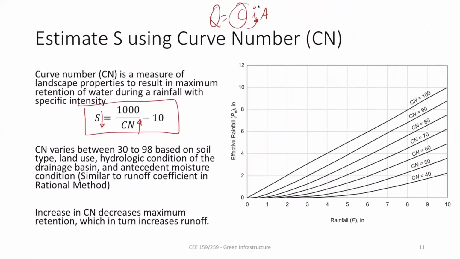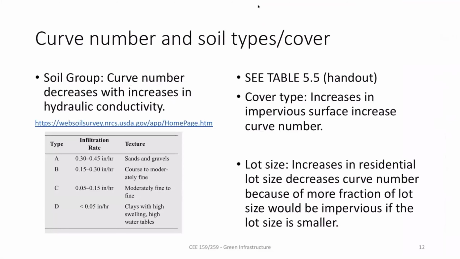That's why, if you see the x-axis is precipitation, and based on the curve number, you get very different P values over here. You have to choose a different type of curve number. In fact, that curve number would also change based on rainfall intensity. As more and more rainfall happens, the curve number would also increase. That means a greater portion becomes runoff because you completely saturate the soil. So read the handout so that you can understand it better. But I hope this is clear enough.